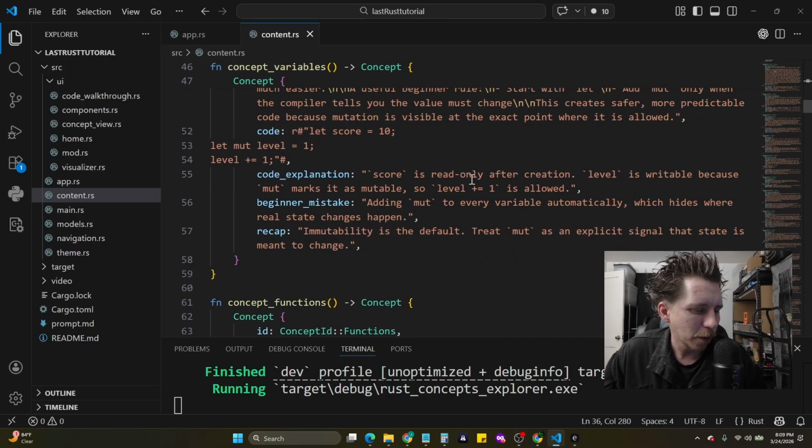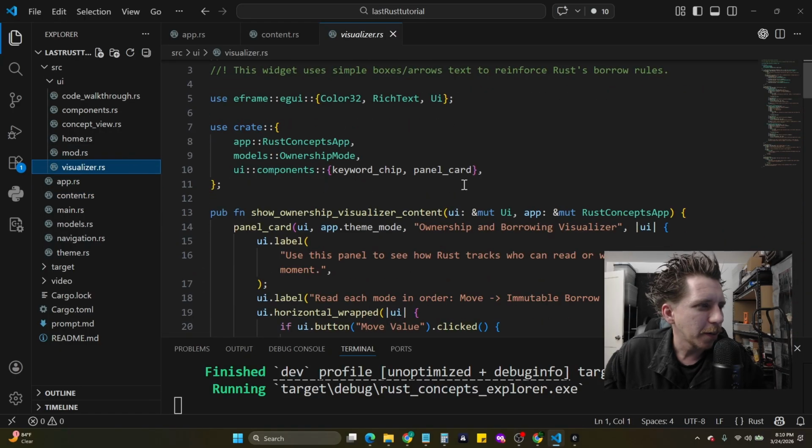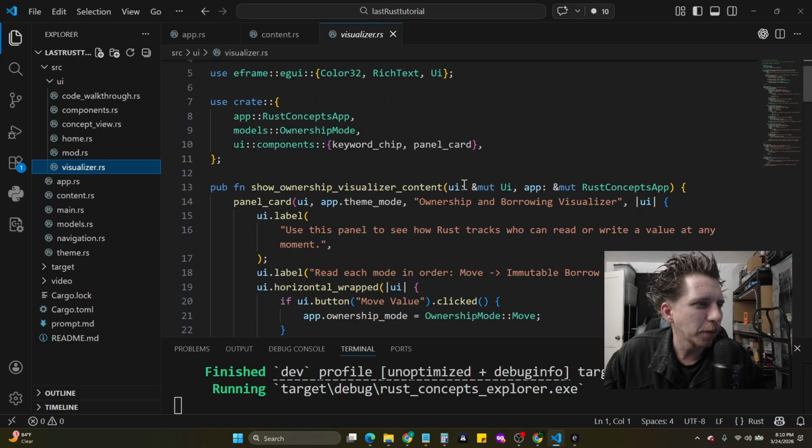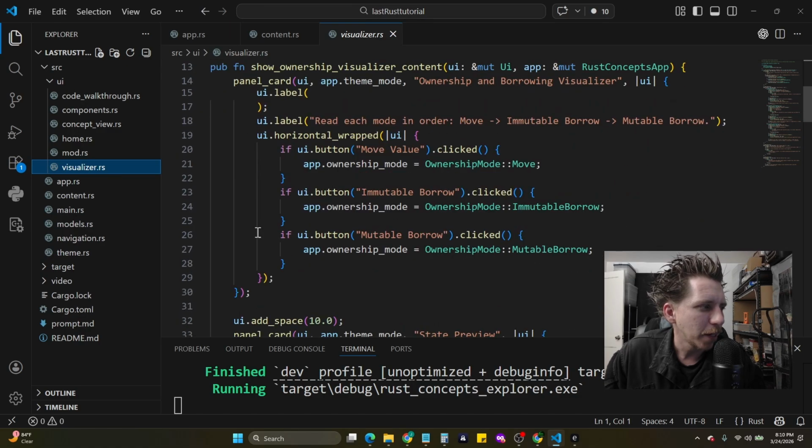If you know the type, you know the rules. So when the app shows things like i32 or bool or tuples and arrays, it is really teaching the viewer how Rust understands data. And from there, the app gets into one of the most important Rust ideas: ownership.